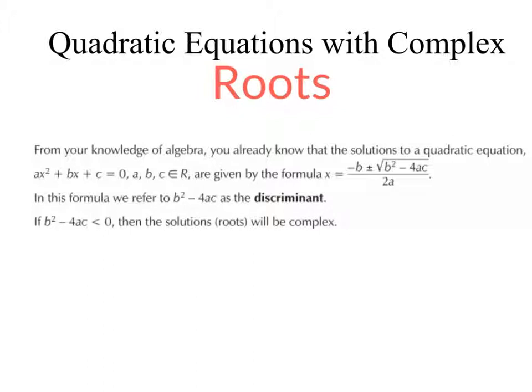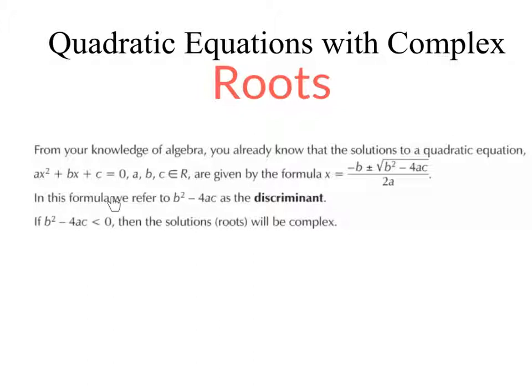So if we have a quadratic equation, which is an equation in the form of an x squared, an x, and a number or constant, where the coefficient of x squared is the a, the coefficient of x is the b, and the constant is the c, we can substitute the a, b and c into this formula to find the roots of the equation or the solutions of the equation. So we would end up with x equals something and x equals something.